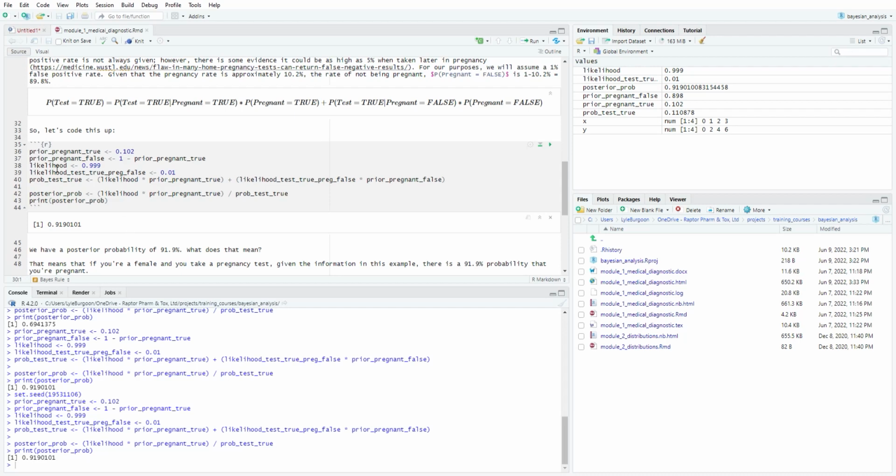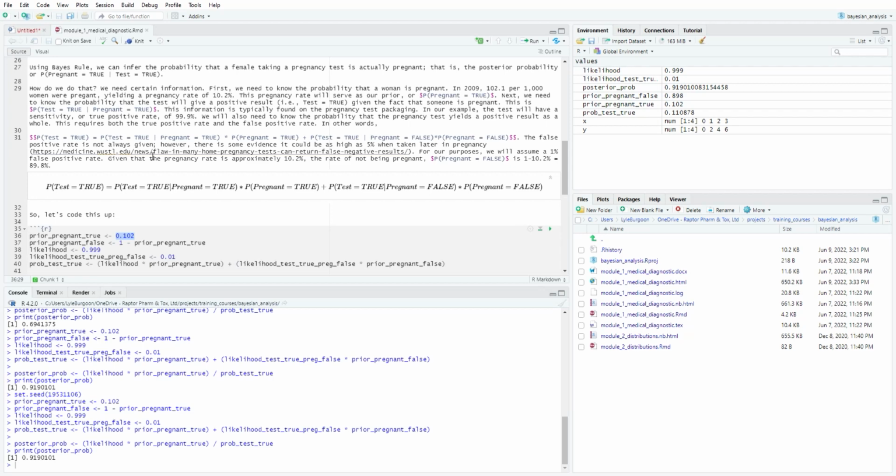Right here on line 36, we're going to create an object called prior pregnant true. This is the prior probability that a woman is pregnant, and we remember from the story problem that it is 10.2%.